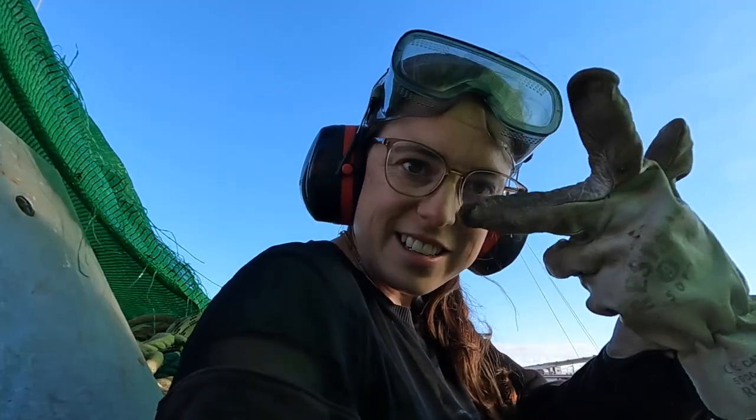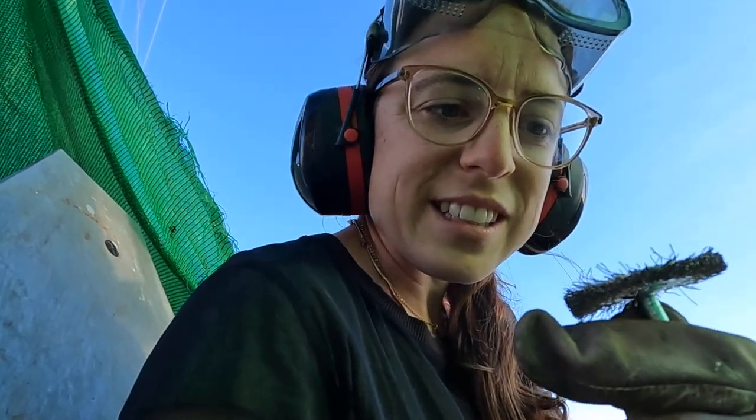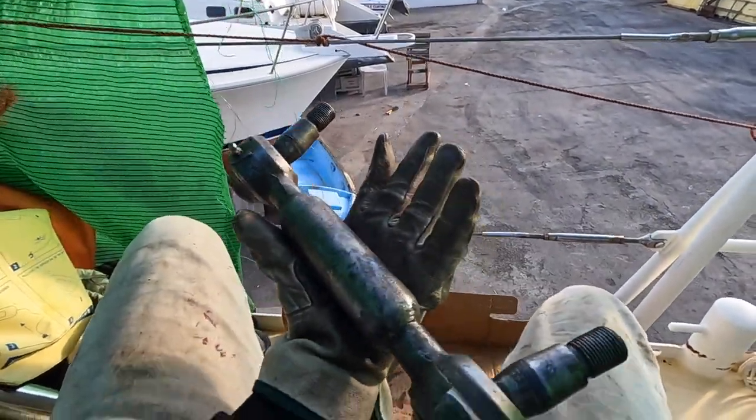This brush, for sure, is my least favorite tool. You can't hold it, it moves so weirdly. It works, but it's a pain. Oh yeah, and the other thing with the brush is that you always have to wear goggles and gloves, because sometimes those little wire pieces fall off and it's turning and they just fly and poke your arm, your face when you're unlucky. No, I never had them in my face, but a lot of times in my arm or my leg, and it's not nice. Look at that, almost like new.